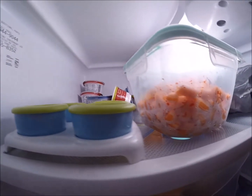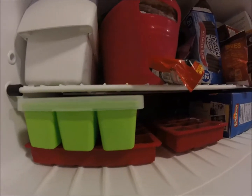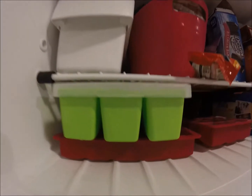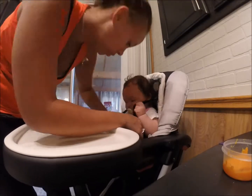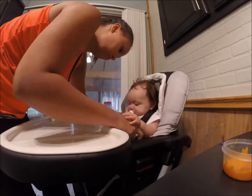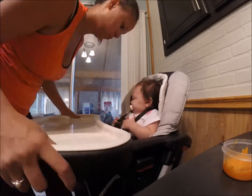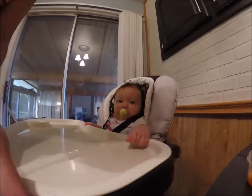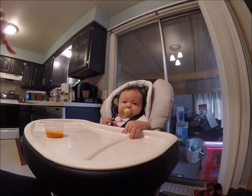Okay, so here is my baby food that I have in the freezer, as well as the carrots I'm going to make into baby food, and then here's the freezer items that I have getting frozen in the green container, and then here is some footage of Kylie eating the carrots for the first time. It was before I added the water to get it to a more liquidy consistency, but this footage is with the thicker consistency. She did like it still, but she liked it better with the watered down carrots.